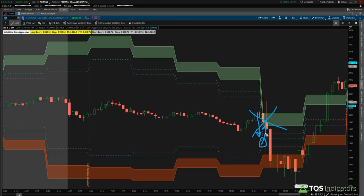And by the time it happened, we had essentially hit T1, which then made any entries when we came back down invalid. And so we missed that first trade, but we did catch the second trade in which we had an opportunity to go short. So we had the spike down, and at that time, the aggressive volatility box was plotted right here, and we had the ability to go short with our stop outside of the volatility box clouds. And at that point, that stop was 8 ticks wide. Our first target was the 8 ticks, and our second target was at the target line, which was 10 ticks. And we hit both T1 and T2, and we ended up having this flush down.